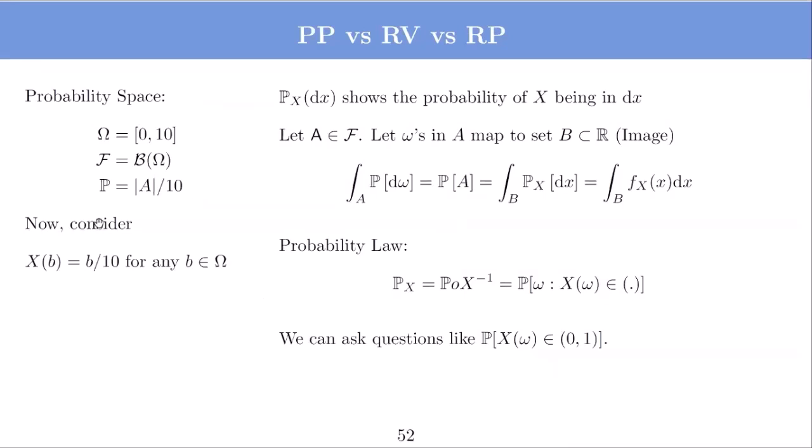Similarly, if you talk about the continuous space, you have p(x) dx showing the probability of x being in dx, and in this case it is similar, but when I want to compute the probability of B, I don't add, but I integrate over the complete range B over this distribution.